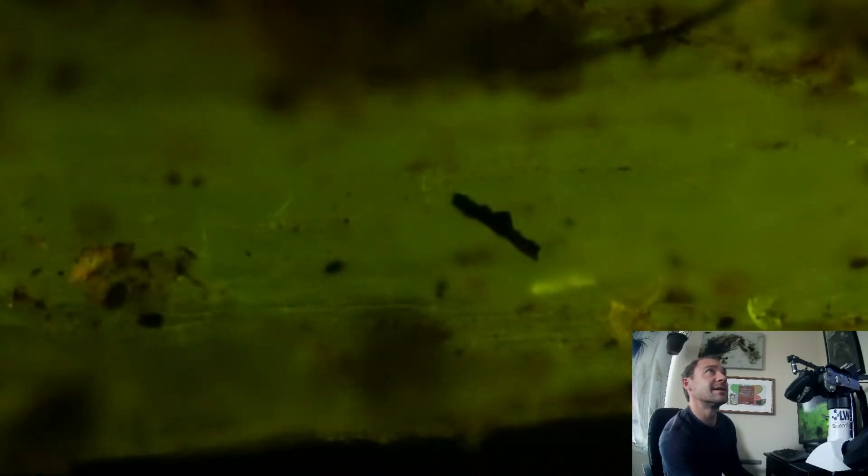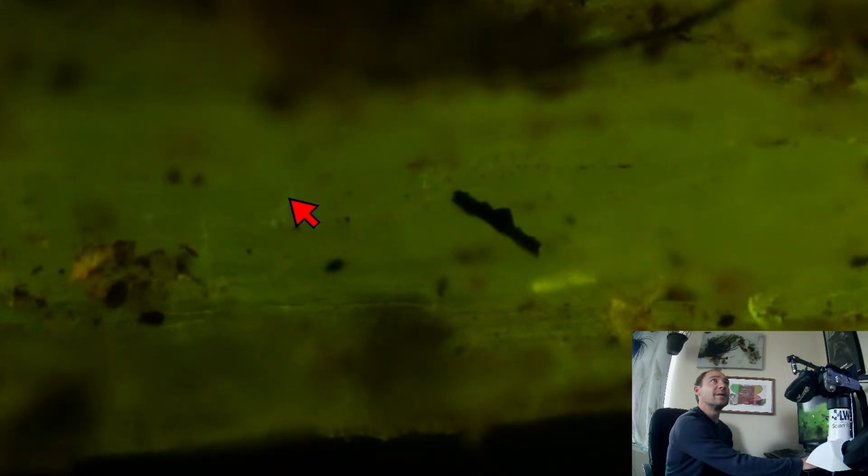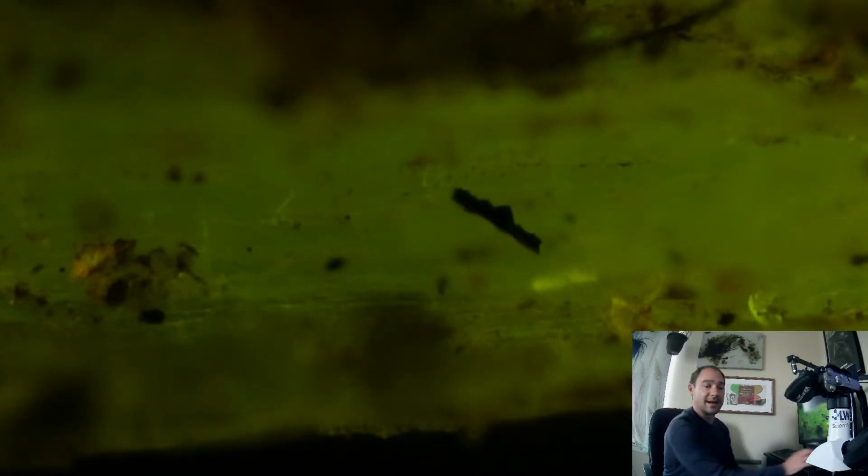Let's see. Another bright glowing spot. Right here, you kind of see some formation of the cells. Tomato root is not as defined as some of the other ones. But then we see these interesting little glowing fragments like that one, like this one. This could even be an inoculation point.